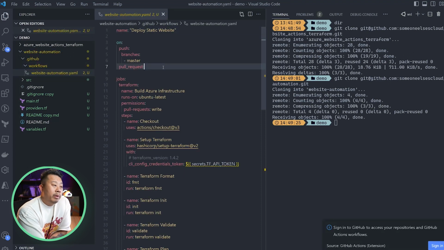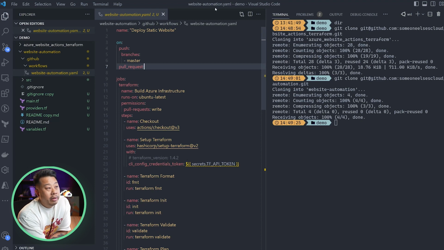So GitHub Actions is very similar to Azure DevOps. Really anything that's pipeline driven, it's quite similar. If you look at this code, it actually looks very similar to an Azure DevOps pipeline. So being, I guess, in YAML makes it easier. I've got it here. So any changes to master.